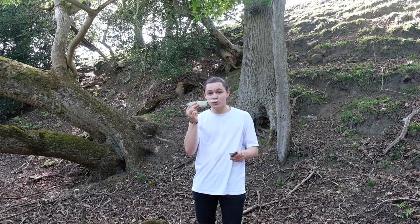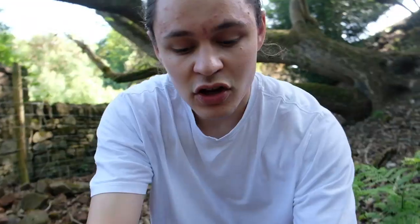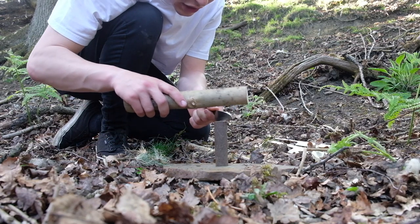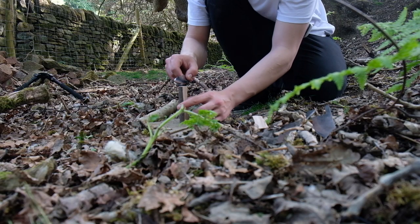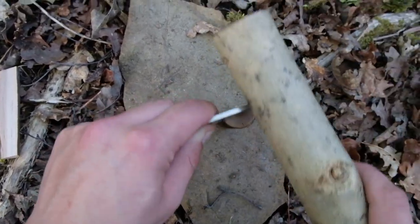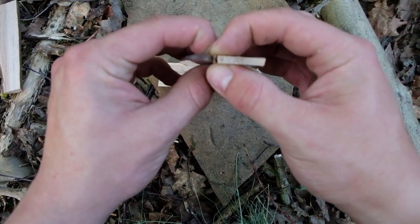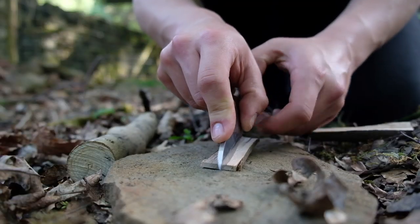And now the blades are finished. I've come outside to make the handles. And I've found a twig, and so the plan is to make the handles out of this, using the knife and the knife only. So the first step is to split the log in half, slightly offset. And so now I need to move over the thickness of the blade and chop again. And now I can take this centre section and remove the knife widths from it.